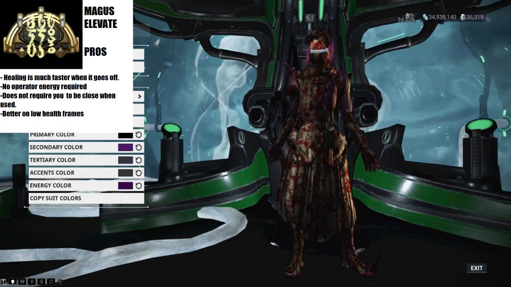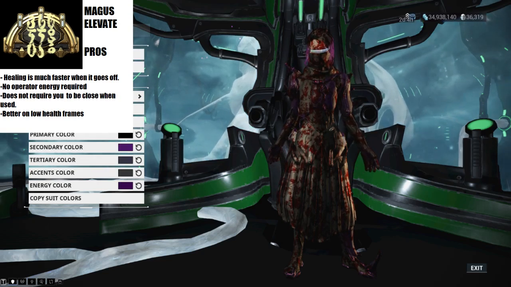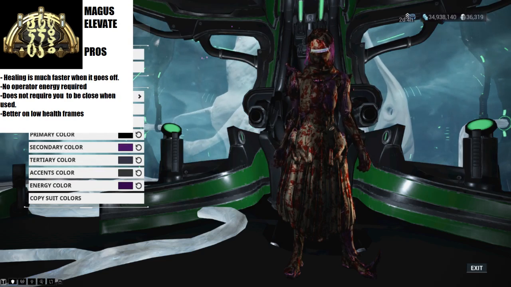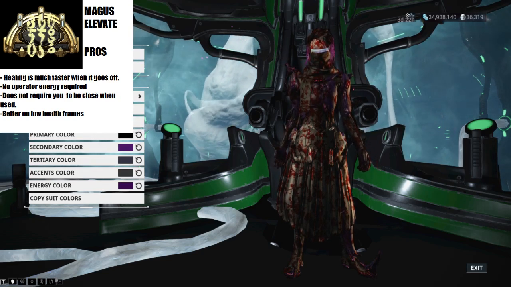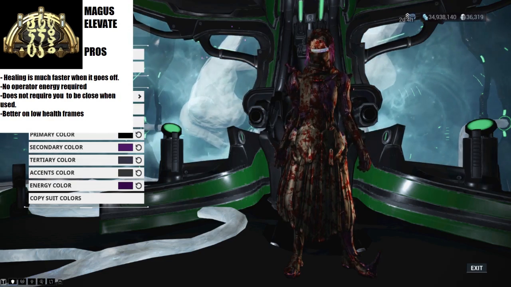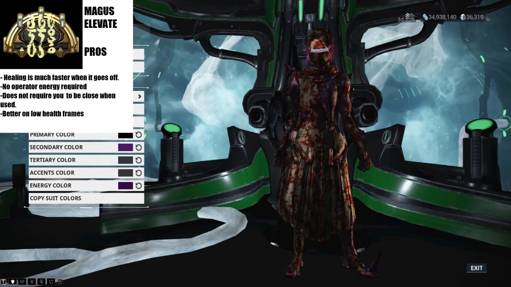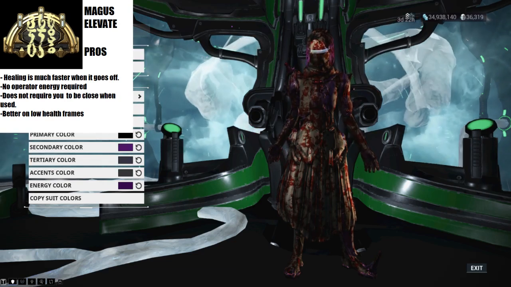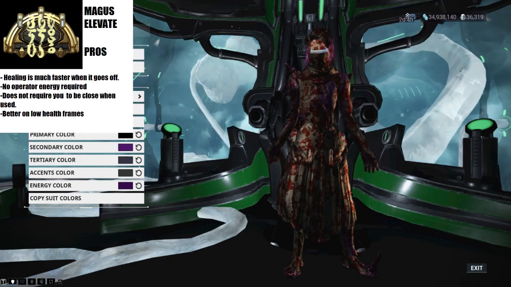So for Elevate, the healing is much faster when it goes off because you can just spam the transference button like 10 times in a row, and you're going to go back and forth, back and forth, back and forth. Lag can make that not very good. So when you're playing in a very laggy setting, I'd say Magus Repair would be more useful, because when lag is involved, you can't jump back and forth as quickly because the game has to catch up with all your button presses and what's going on in the environment.